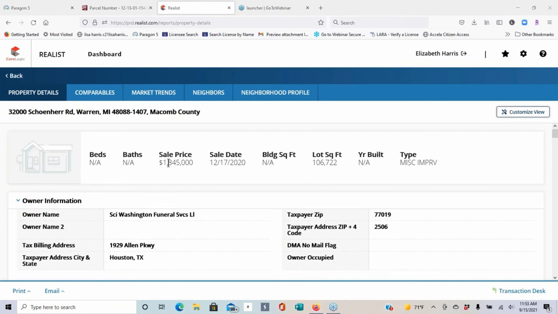So you can see here at the top, sale price, sale date. It doesn't say MLS. If it was sold in the MLS, it would say MLS. This was a by owner. This is a commercial property, so it's a much larger property, but it was by owner. They probably have attorneys involved and so forth, but it was not in the MLS. So what you're looking for is MLS sale price and MLS sale date. That's the difference.